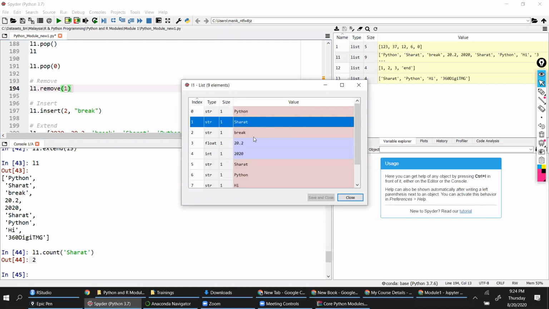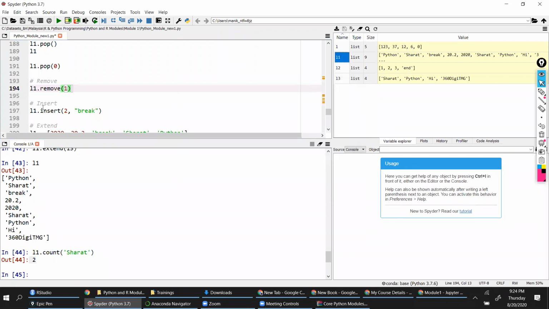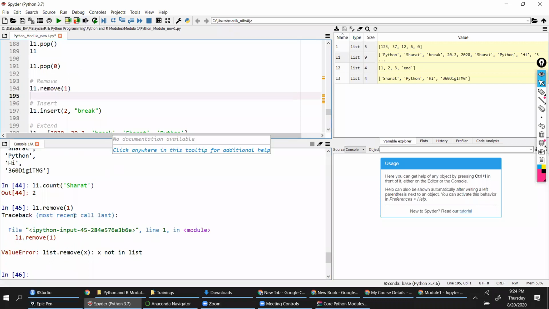So I'll be removing my name from this particular list. But it says X is not in the list. So 2 is not there in the list.